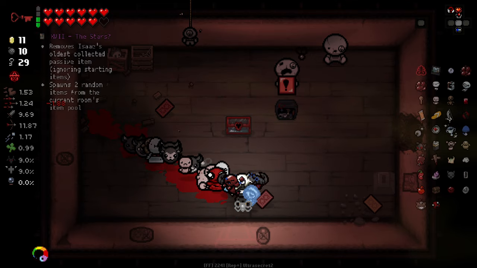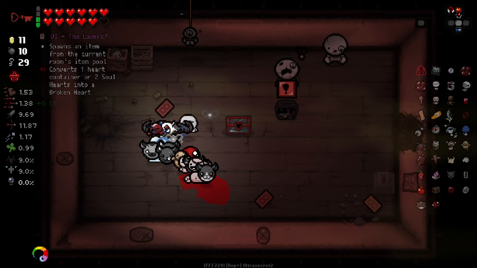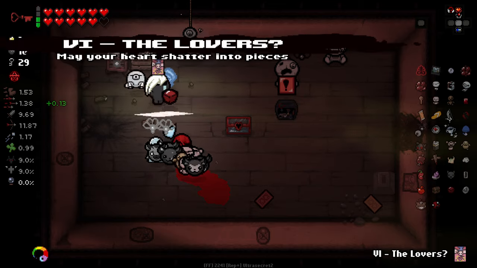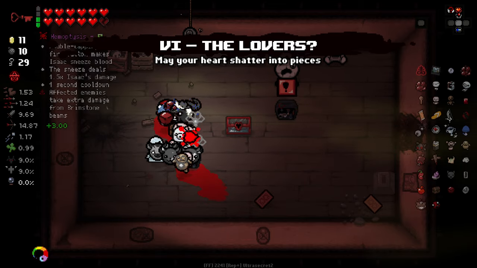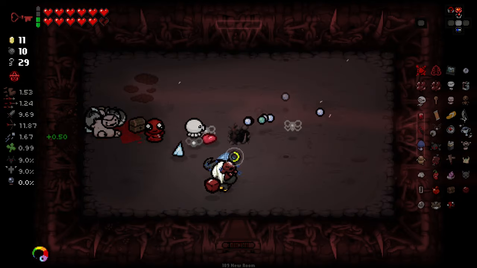Okay, so removes Isaac's oldest item. That would be Ultra Flesh Kid. I'm sorry, but I can't do it. Spawns an item. Yeah, let's do that. Oh, not very good. I'd do that, but my Ultra Flesh Kid is just too precious to me. But we got Brimstone here.